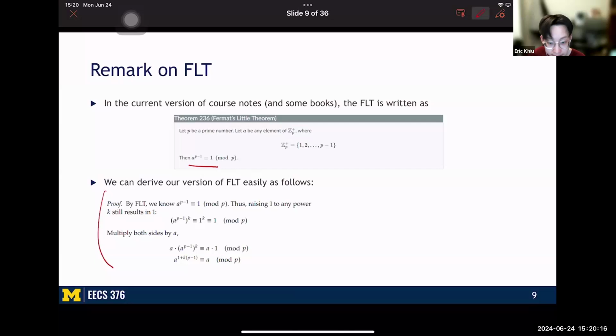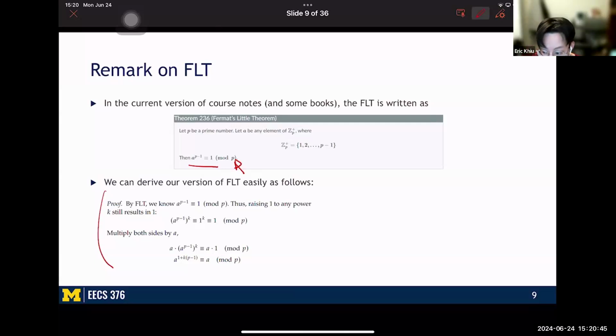So basically the idea is similar. If you want to use this version, again try to express it into the form that the theorem says. And then the goal is again to simplify the modular exponentiation. The limitation is that it only works if you're taking a mod in a prime number space, a congruence class of a prime number.